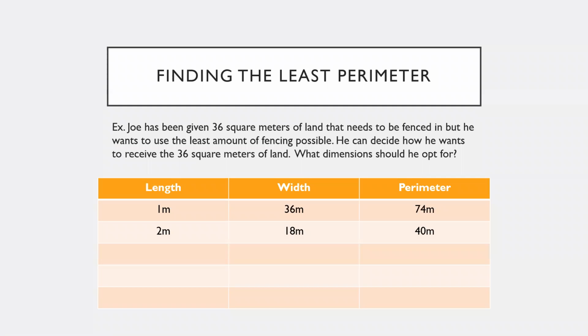So I just want to look at the first activity that we're given here. We're asked to find the possible dimensions for a garden that is 36 square meters. If we are told that it's 36 square meters, what we need to do is identify what the possible lengths and widths are. The first part is actually pretty easy, because really all you're doing is trying to think of two numbers that will multiply together to give you 36. And they have to multiply together because we know that area is equal to length times width. Hopefully you remember that from before.